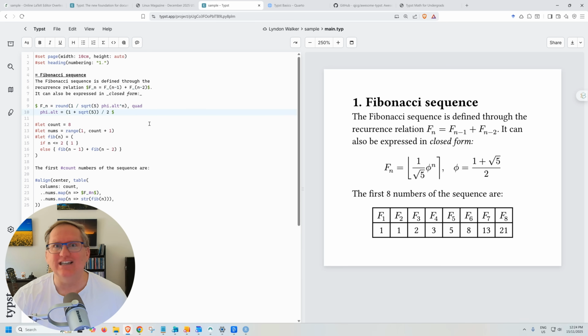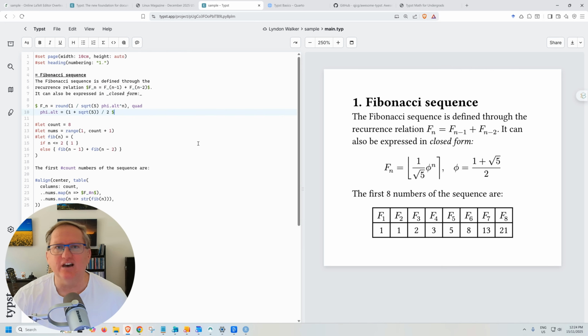And then the second nice thing is the scripting. So we've got the scripting here to be able to produce the Fibonacci numbers. So any time where we might have some sort of sequence of numbers that we can just write as a script, this is going to be really handy for you to be able to use to do that.